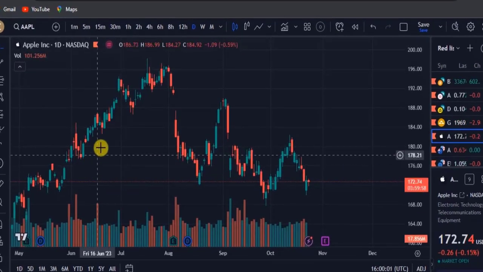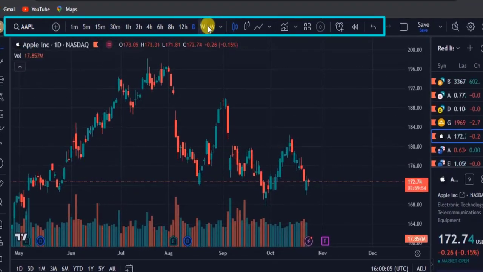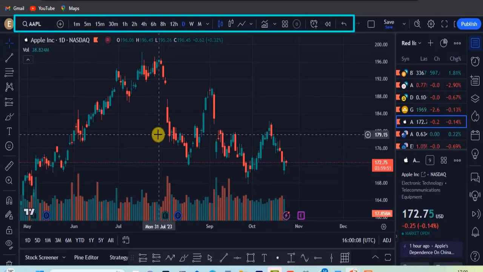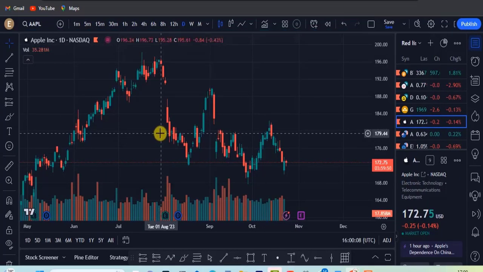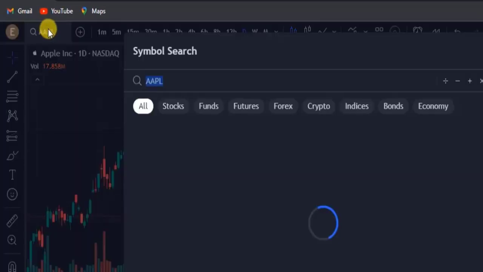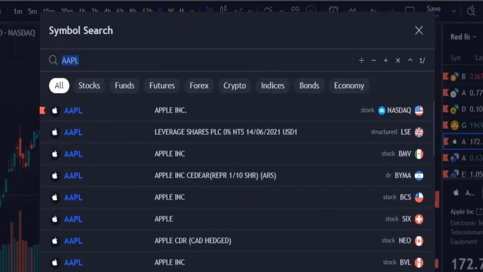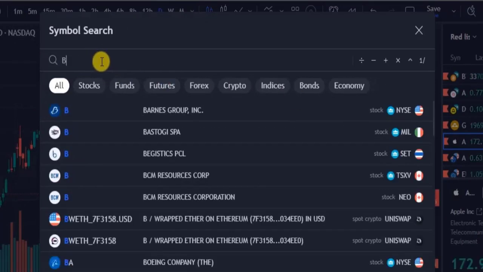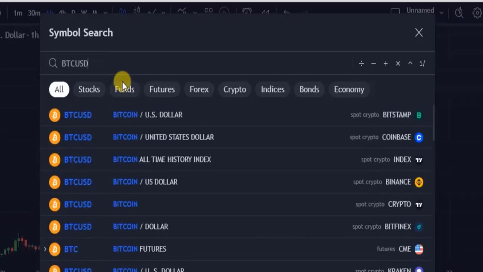Next, we're going to focus on the elements here on the top left-hand side menu. This is where you'll be accessing a lot of the various features within your chart. So if you wanted to change this to a different currency pair, index, or crypto, you can do that by clicking this box here. So let's say you want to look at the chart for the Bitcoin US dollar, right? You can do that, just simply type that in here, whatever asset you want, and it's going to provide you with a variety of options of where you want to receive the data for BTC USD.